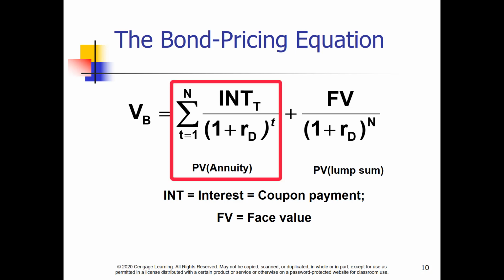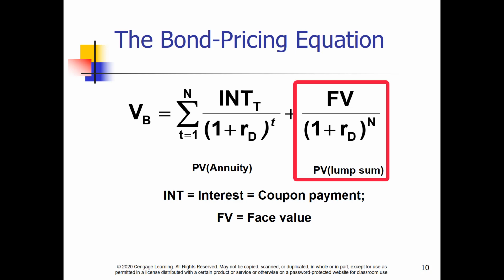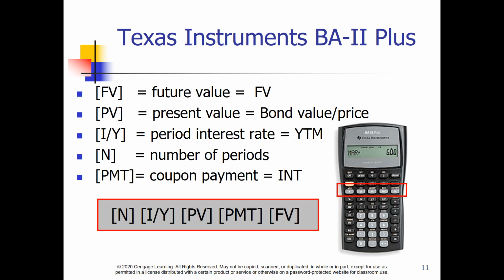The first term is the present value of the annuity of coupons. The second term is the present value of the face value at maturity. As a present value, when the discount rate goes up, the value goes down, and vice versa. We can easily solve for any of the elements of a bond using the TVM keys on the calculator. Remember the sign convention. Either PV or FV must be negative. In this case, the future value is positive since it'll be an inflow to you. And it makes sense that the present value would be negative as it's what you have to pay now to buy the cash flow stream of coupons and face value.